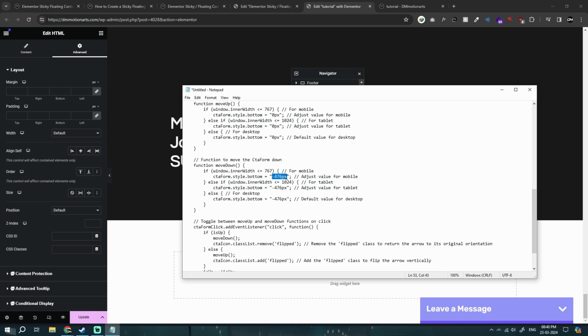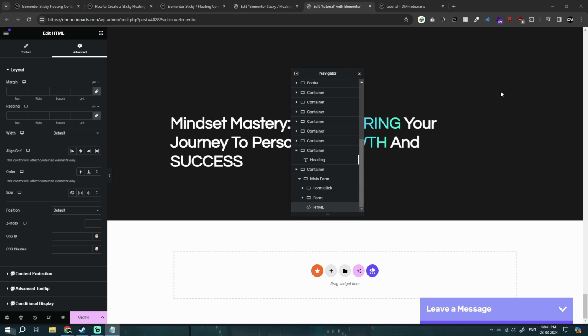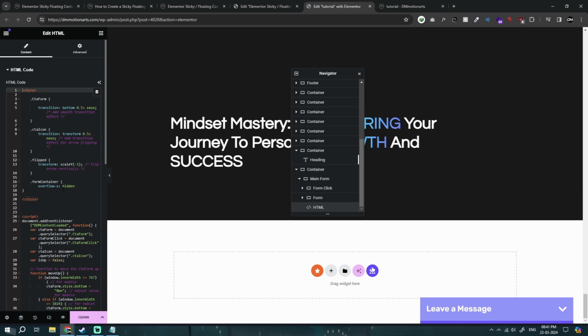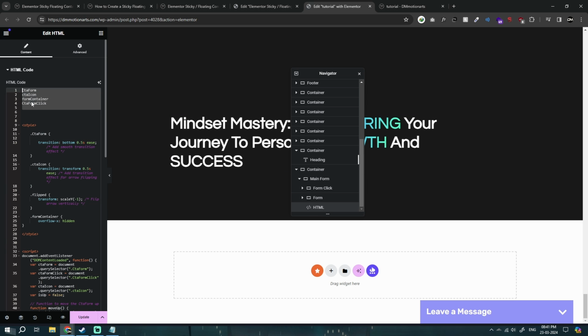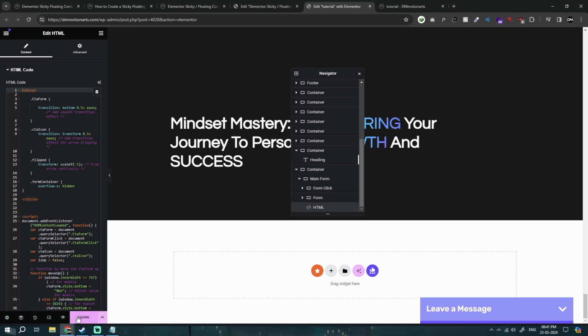And let's say if you want to have 3 different values for mobile, tablet or desktop, in case you have added different contents for the form or extra contents in the form, or just have done some changes and you want 3 different values, you could do that. But for this one, I'm just going to use -475, -475 and -475, and I know that it will not work because of one thing. So let me just show you what that one thing is.